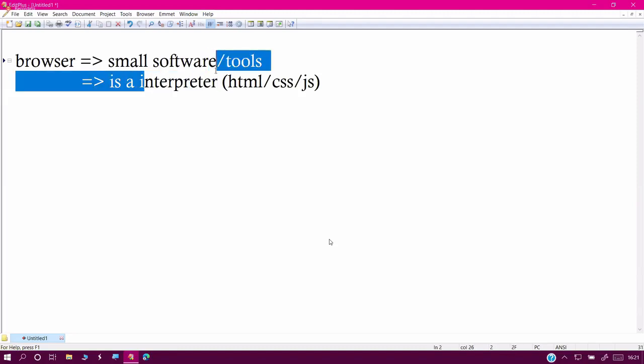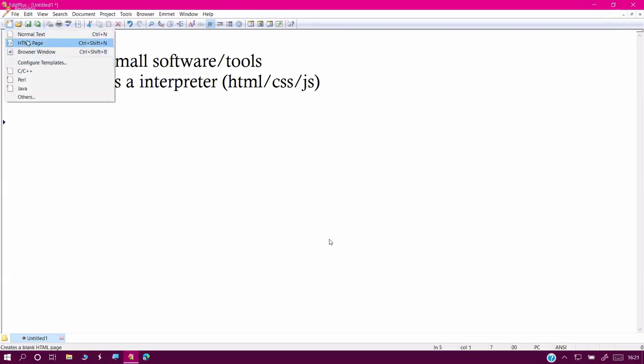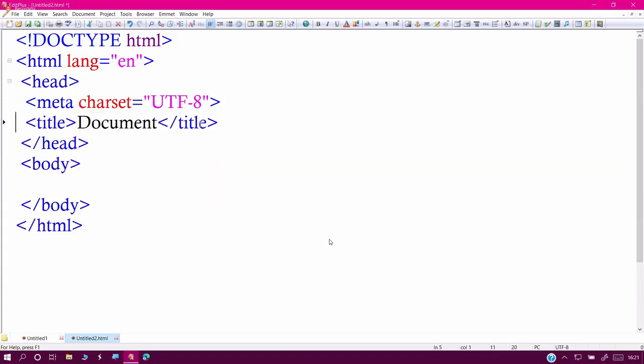What is an interpreter, sir? It's one kind of translator in our computer. So who is the translator currently? The browser is the translator. Why is all this? Very simple, sir. This is our HTML program. I'm not explaining the program, it's just for viewing purposes. Observe that code, it's totally in English. From the first line up to the last line it is complete English.